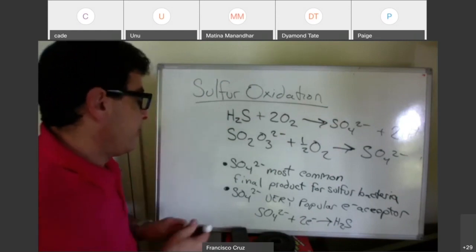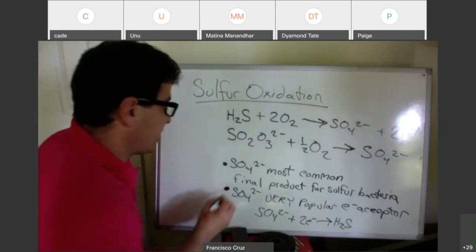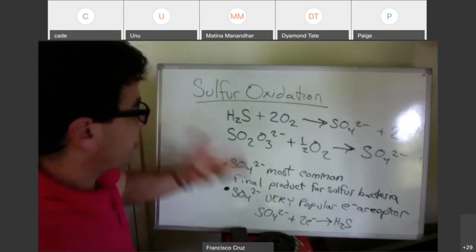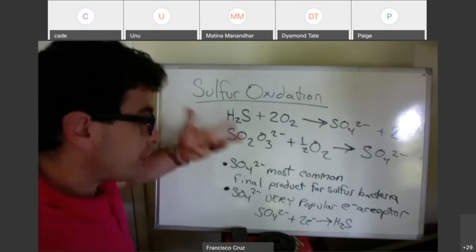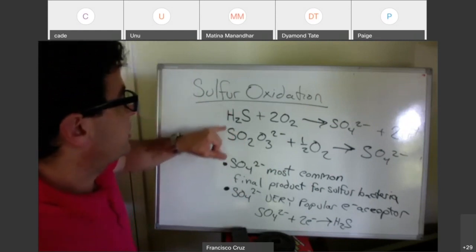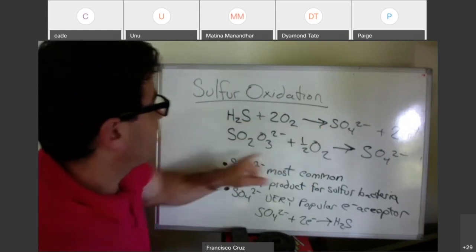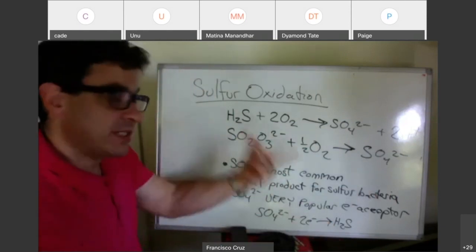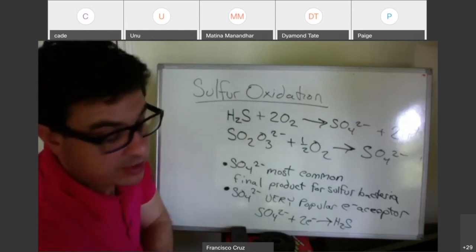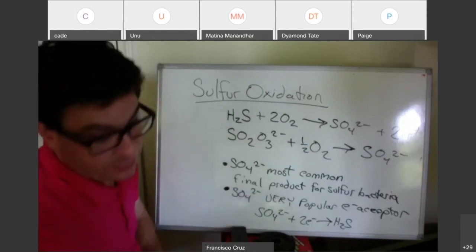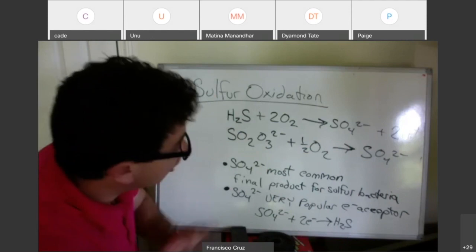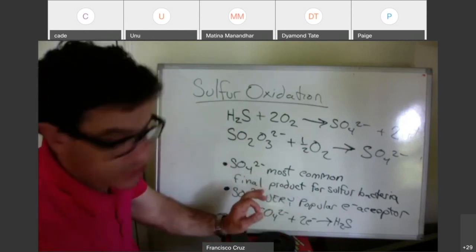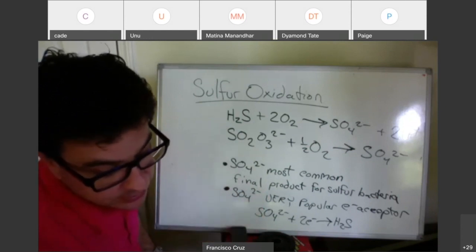And so the most important thing from this whole slide, because I know this can seem like, why the hell are we talking about this? The bottom line here is that we are cycling sulfur between different forms of sulfur, and that microbes are cycling this. This is the cycle of sulfur in the biosphere. I can go on and on, I will not. That's just the most important thing, that sulfur is interchanging between different forms.